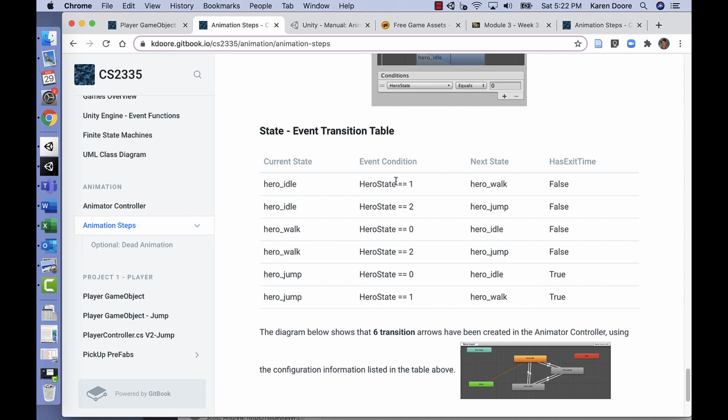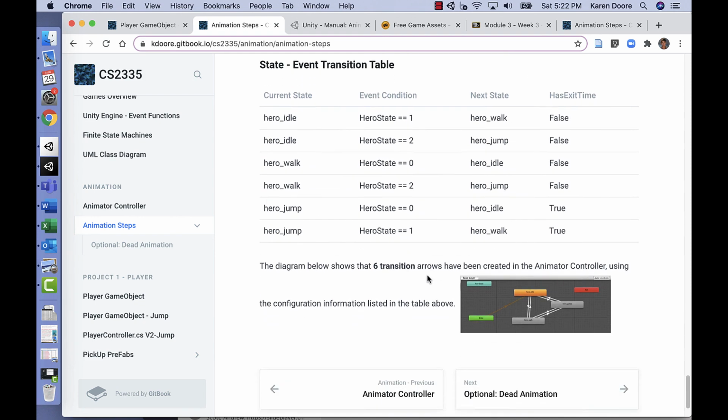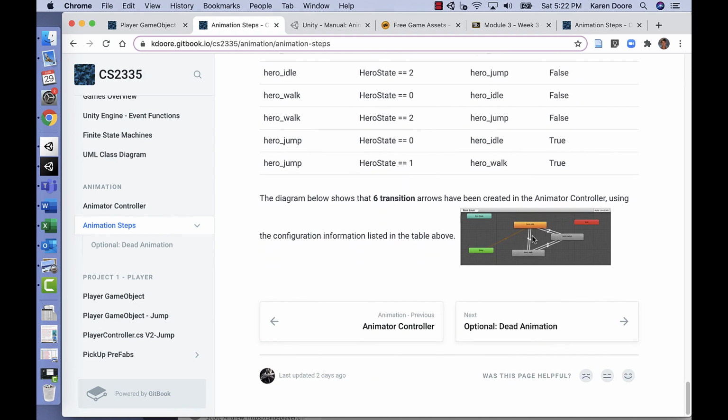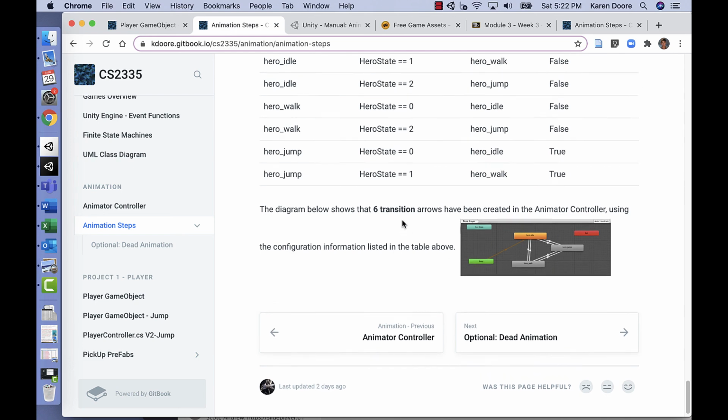And on that arrow, so this is the event condition, this is the arrow, we want to have exit time set to false. So it's set to false for everything except when we're going from jump to either idle or walk. Okay, and that's showing all those arrows that we will end up getting configured.